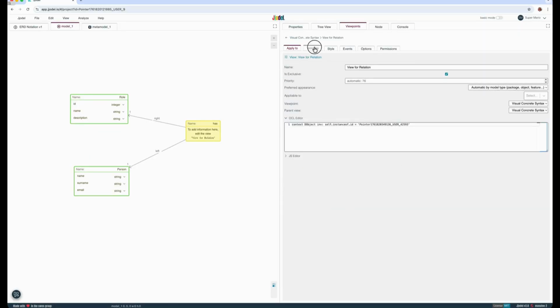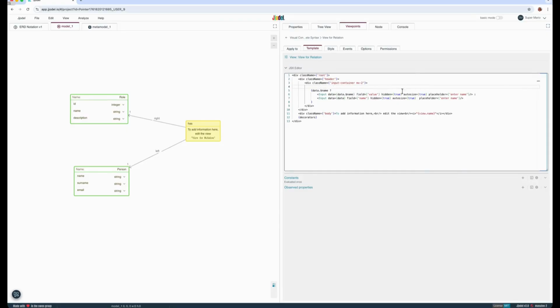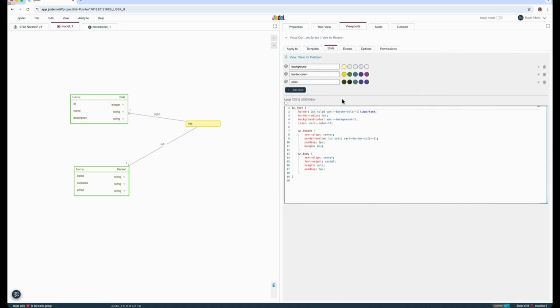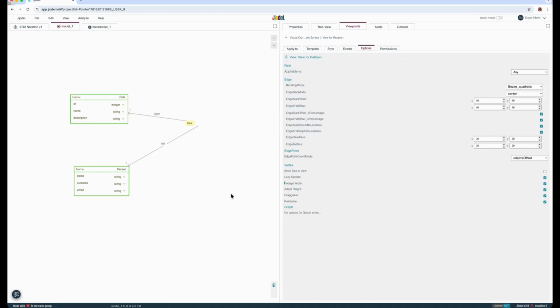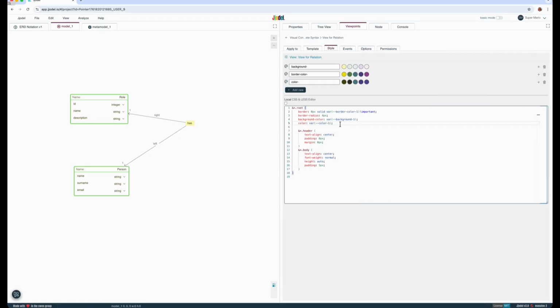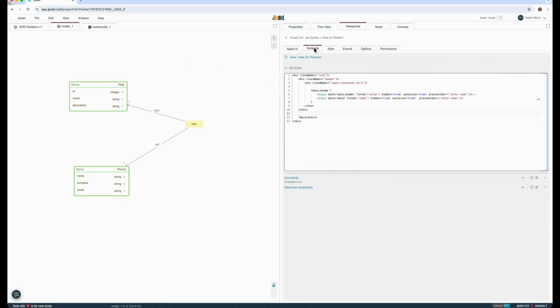Simplify and restyle the view for relation. Now, let's specify in the template that an edge between the left and right entity must be given. Edges are specified by Edge Jodl component.